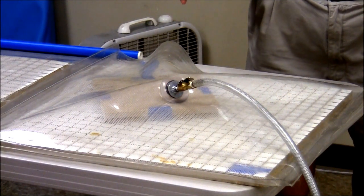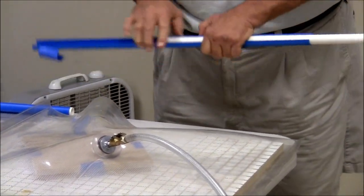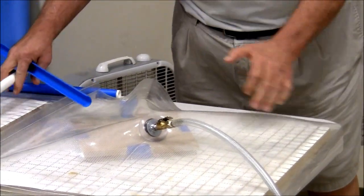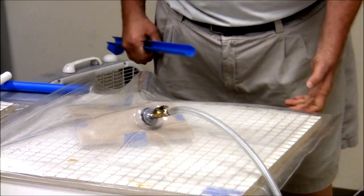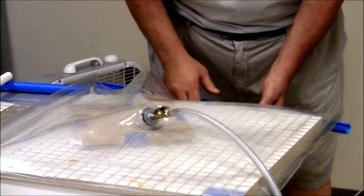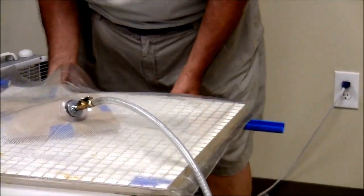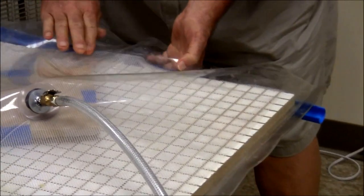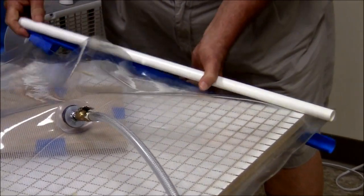This is the clamp that comes with the bag when you get it. A lot of people have made a lot of discussion about making these things out of various sizes of PVC. I was glad to see that Joe Woodworker decided to make these things available with the bag.